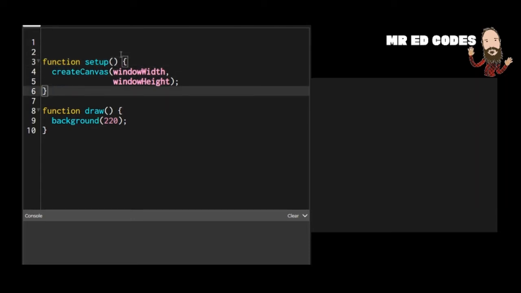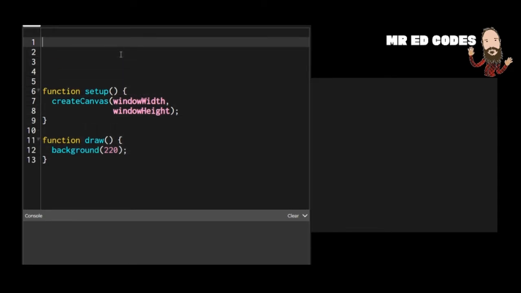So we want to create a canvas that is the available window width and the window height. And we're not going to worry about the background or draw so much yet. We will get to that when it's time. The very first thing we want to do is think about what we're doing here. We're going to make an object, and that object is going to do some stuff inside of it, and then we're going to move this object position across the canvas from top to bottom, and then print a glyph one after the other, kind of like you're typing letters on a typewriter. So that's kind of the action that we want to encompass in this code here.